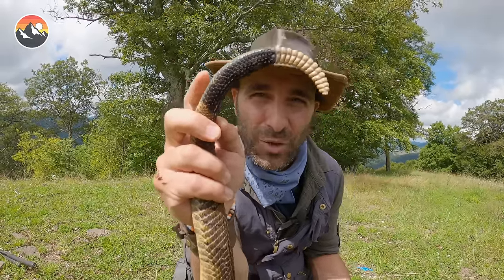Now, a boa is a non-venomous species, so I don't have to worry about taking a bite and being envenomated, but these snakes have a mouth full of teeth. They're actually like little razor blades turned backwards, and on the top of the skull, they have multiple rows of teeth. So when they grab onto their prey, it locks in place. And the skull's capable of expanding, and these snakes can swallow down prey that are many times larger than their own bodies. And this is what you would consider a full-grown female boa. And that aggressive hissing is basically just saying, I'm a big snake, I'm intimidating, you don't want to get any closer.